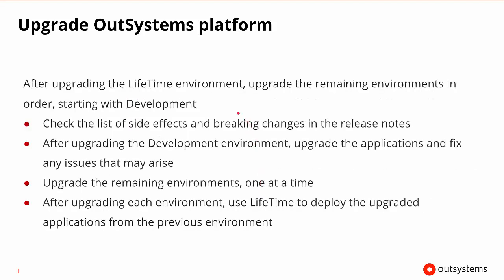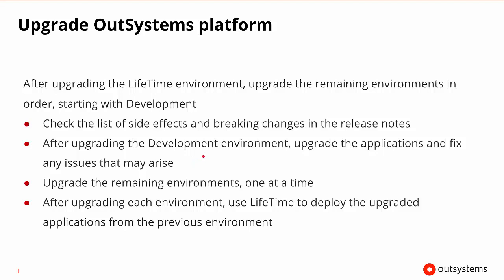So once the OutSystems upgrade begins and lifetime has been upgraded, so its environment gets upgraded and the application is upgraded, then we would go back and upgrade the remaining environments, typically starting with development. So it would be helpful to read the release notes and check for the known list of side effects and any breaking changes that could occur. And then we would upgrade the development environment and begin upgrading the applications and fixing any issues that may have arisen due to the platform upgrade.